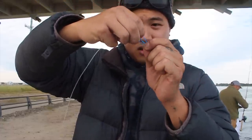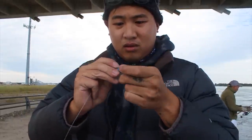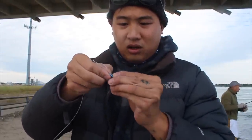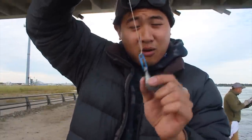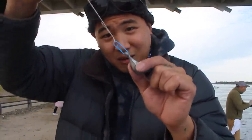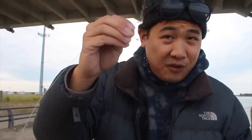Once the bottom of your line is tied onto a paper clip, you're going to get a sinker, feed it through, then close the paper clip back up. Why is this a smart idea? If the sinker gets stuck in a rock and your hooks are up higher, this paper clip will break. So you'll still have your hooks, you'll still have any fish that bit, you'll lose the sinker, but you won't lose everything else. Then you can tie on another paper clip once you bring it back up if it gets stuck.